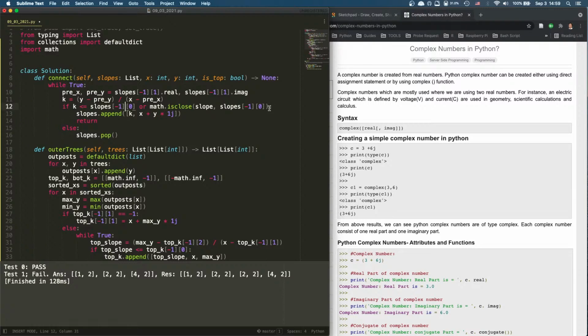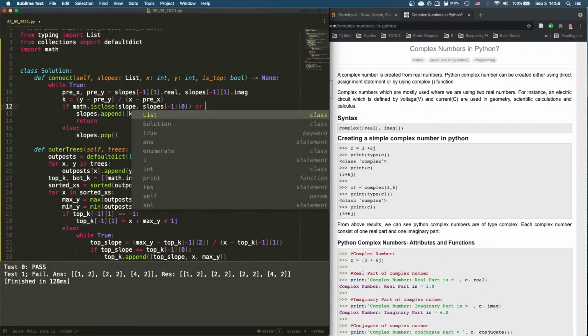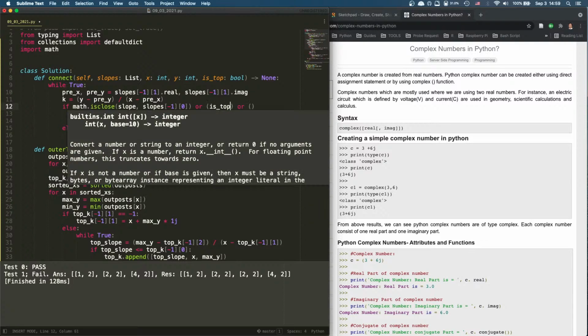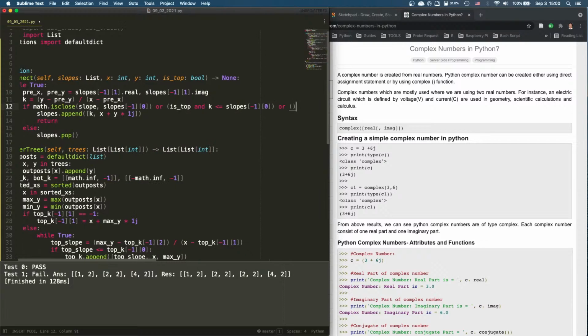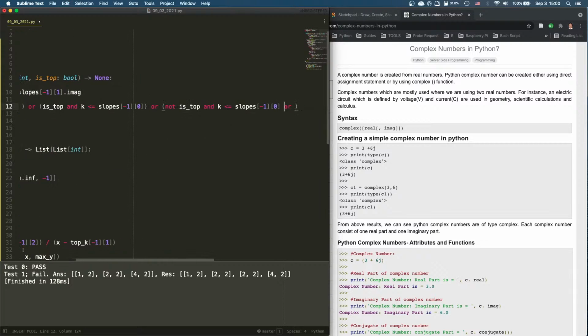If it's close, then, alright, so let's do this. If it's close, or is top and this, or not is top and this.